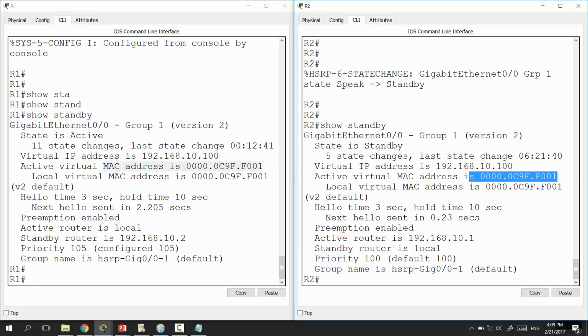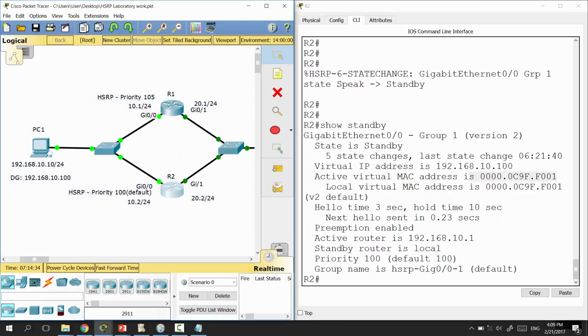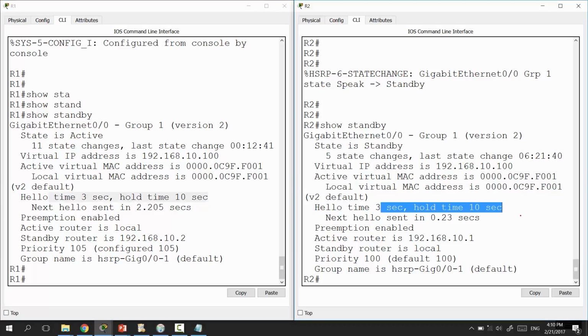Because when computer 1 communicates with computer 2, it is sending the packet to this side and to this side, because we have a backup gateway. And if something goes wrong with the active gateway, our standby gateway can provide connectivity immediately without losing time. All right, and what else can we see here? We can see that the timers are absolutely the same, and it is very important for us.